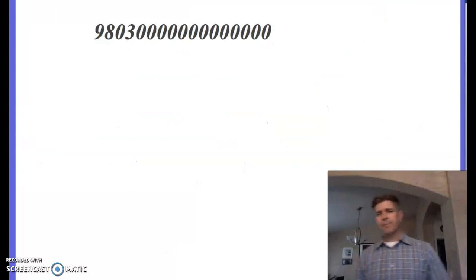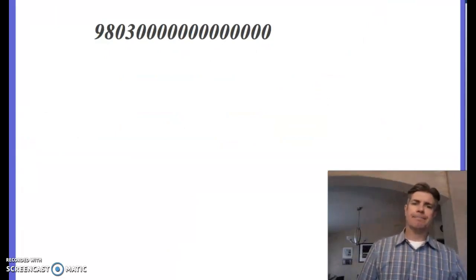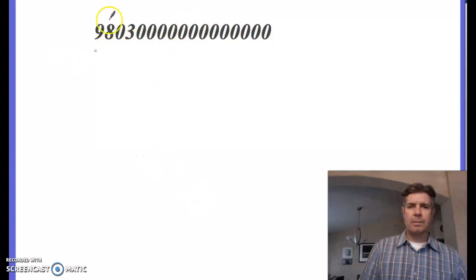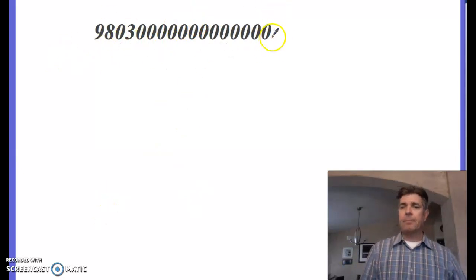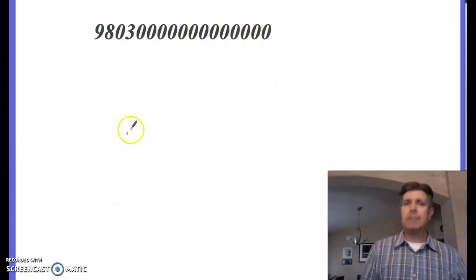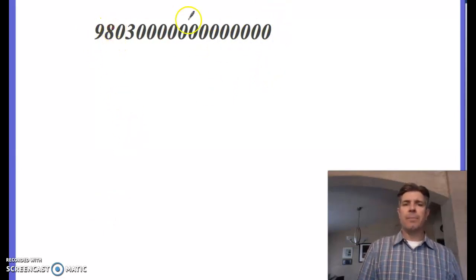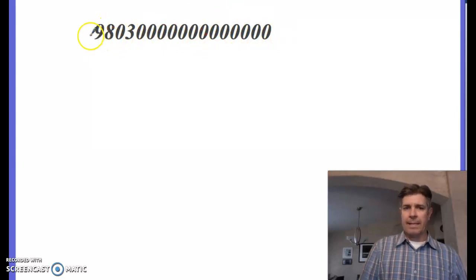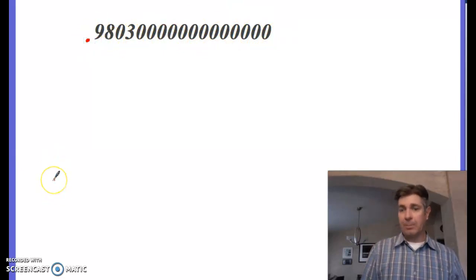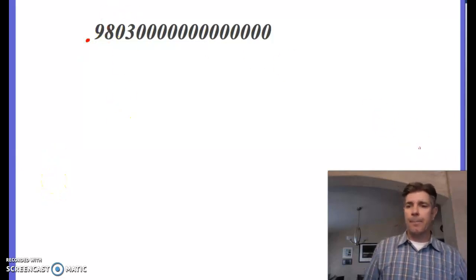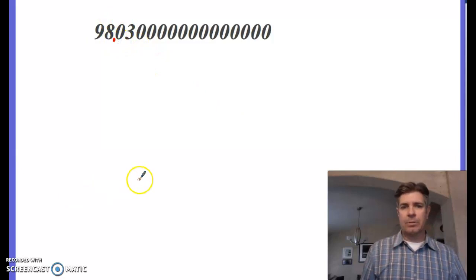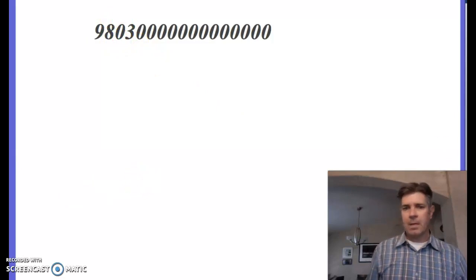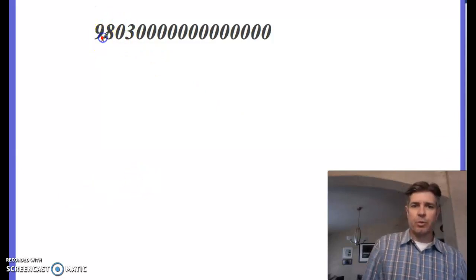There's a very large number, lots of zeros. Of course, significant digit rules. This has 4 significant digits because there's no decimal written at the end here. Okay, and so what we do is we take this number and make it between 1 and 10. So we don't want to put the decimal here because that would be 0.98. That'd be less than 1, right? We don't want to put it here because we have 98, so it's greater than 10. Right? So we want to take the decimal and move it between the first 2 whole numbers.